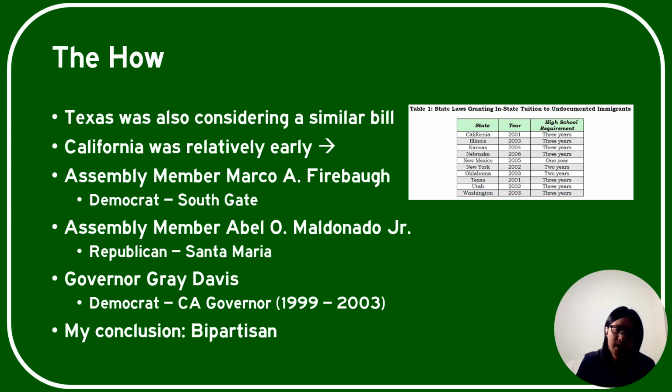And what I'm trying to show here is that this seems to be bipartisan, right? So you got both Democrats and Republicans agreeing on this bill, to pass this bill. And if you look at those states, each state pretty much leans either Democrat or leans Republican. For example, California leans Democrat and Texas leans Republican, right? So if you look at these states on that chart, you get 5 Democrat states and 5 Republican states. So I think it's a bipartisan effort. Politics really didn't play too much of a role. The two parties didn't really play too much of a role in making this decision and making AB 540 pass.